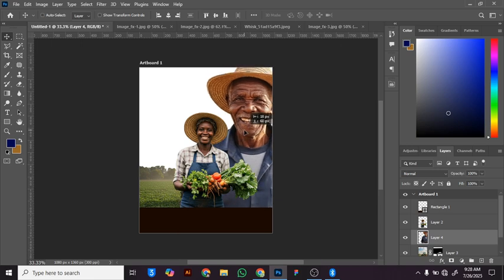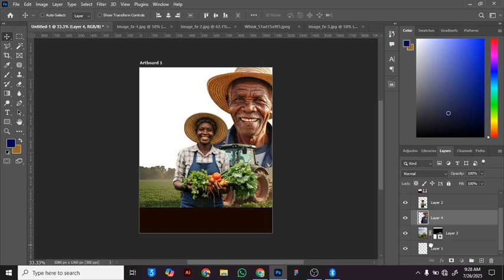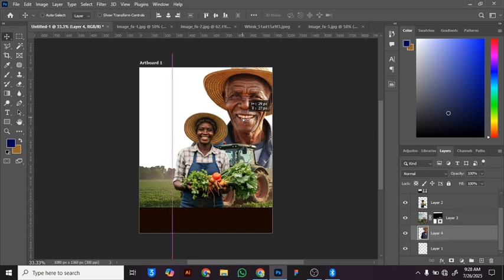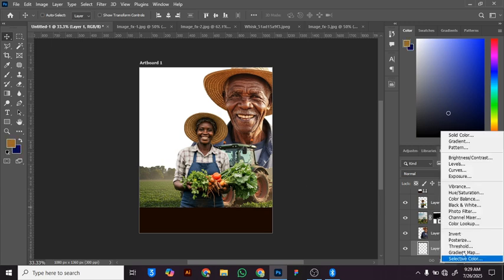And by the way, this design was inspired by a designer. I think his name is Charles Visuals. I made the design for tutorial sake, and I do not own the original idea behind the design. So let's go forward. So I just increased the scale of the design.